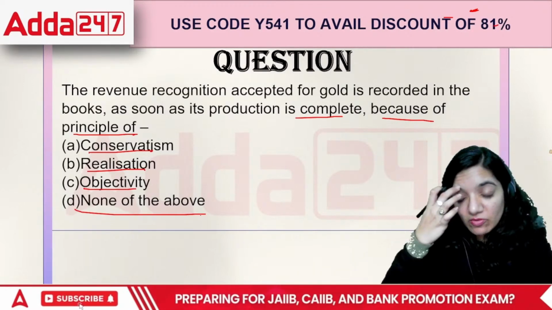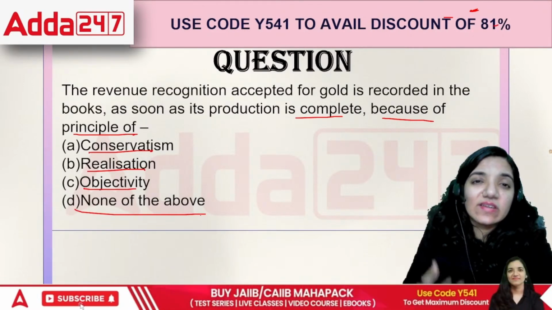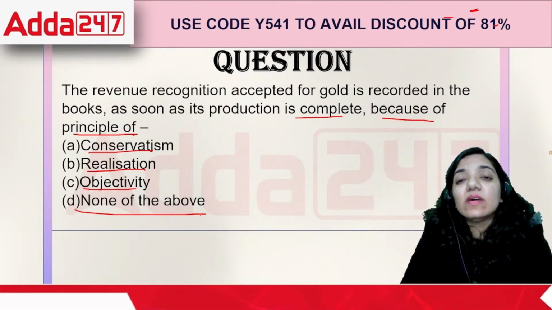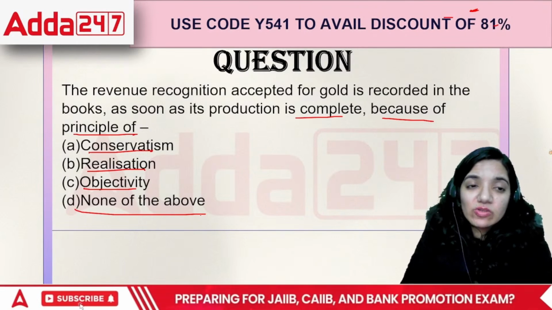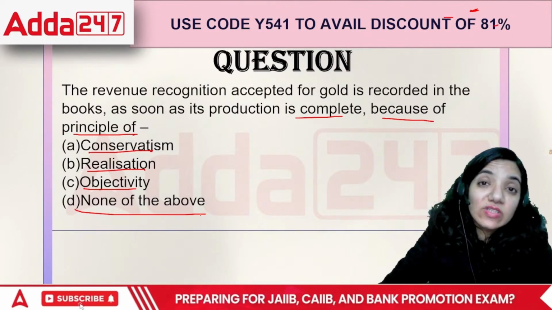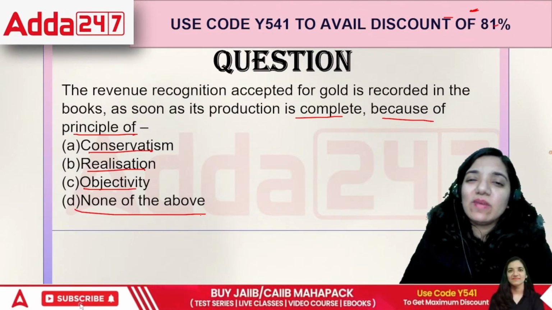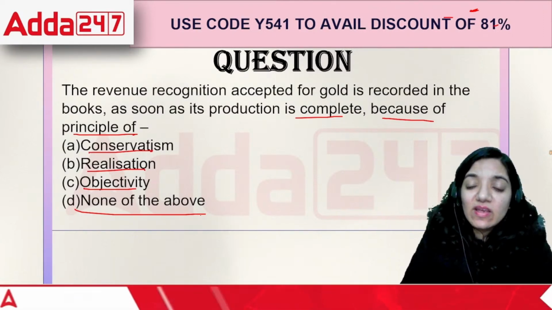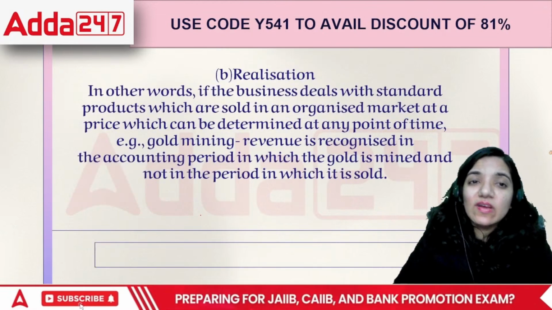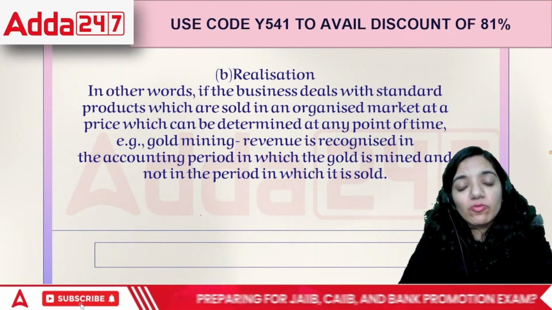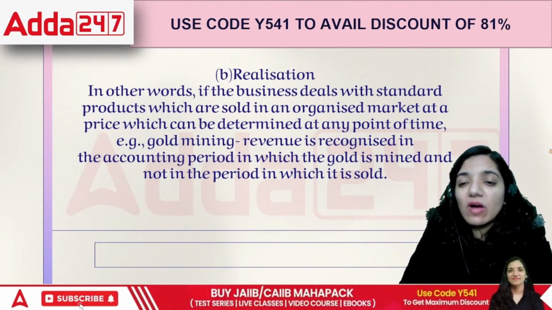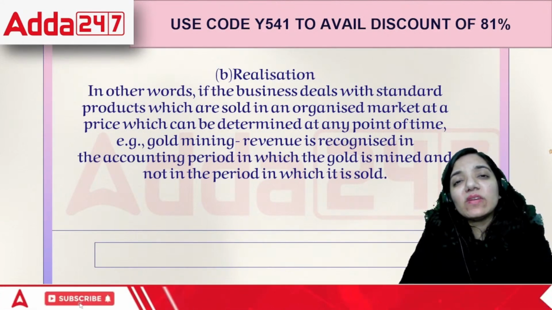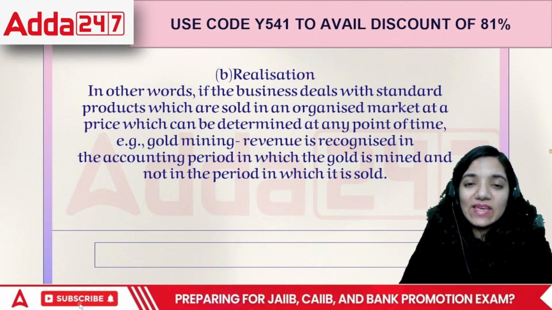When we talk about revenue recognition, that means we recognize the revenue. When do we record the income in terms of our books? We would record it in our books as soon as we know that we'll make money. If we have extracted gold, we'll in any case receive the money. This is what we call the concept of realization. We know that the amount would be received in any case, so there's no harm in recording it right away in our books of accounts, as the money would be received in any case.